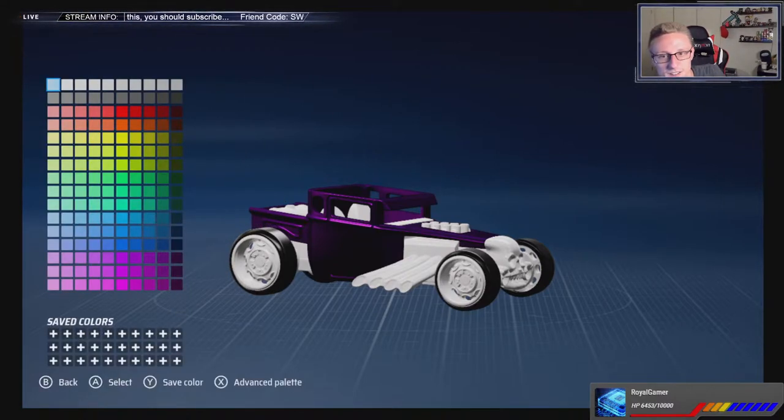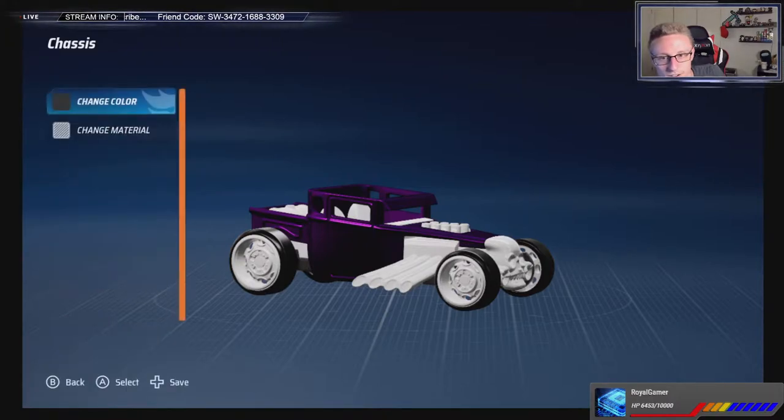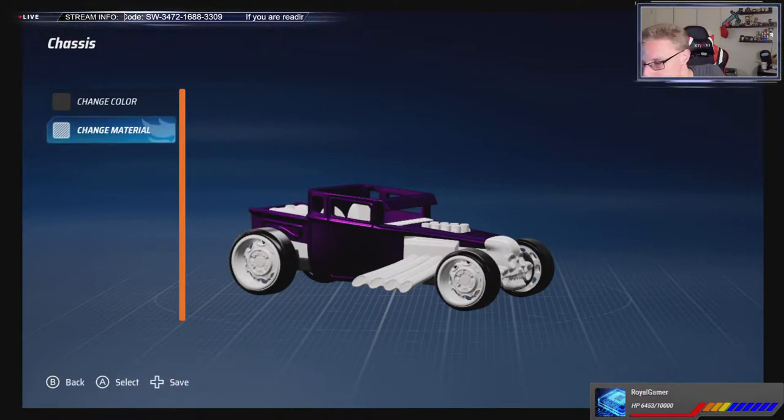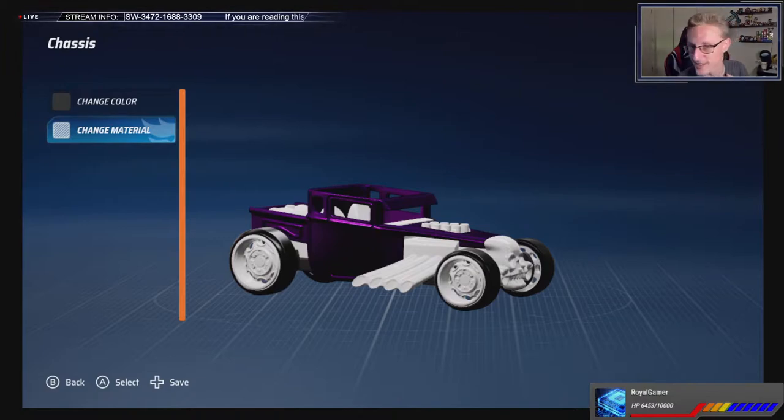Chassis. Okay, the undercarriage. Undercarriage, we will keep a nice, rich, dark color, changing the material to an opaque plastic. Dibs on the Coffee Camaro.